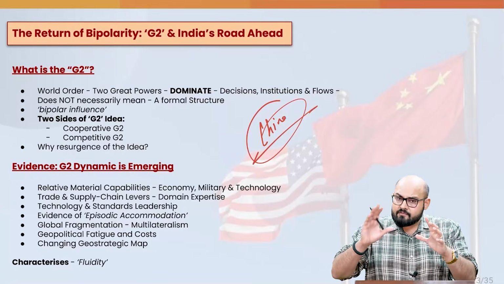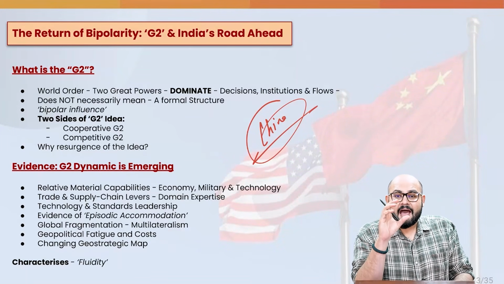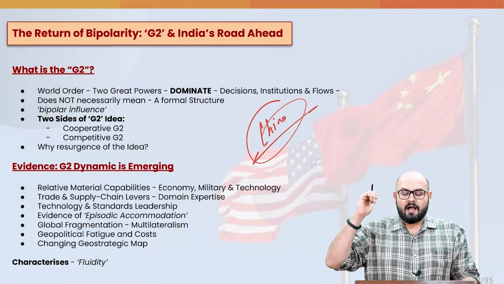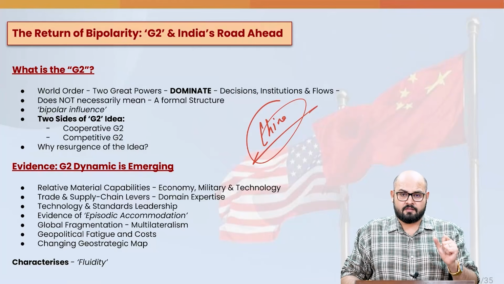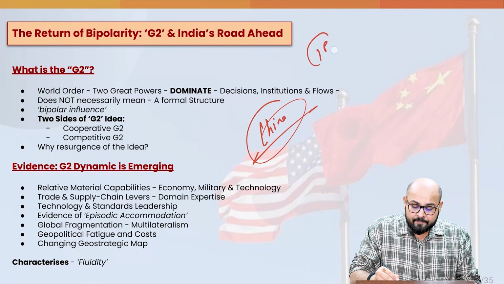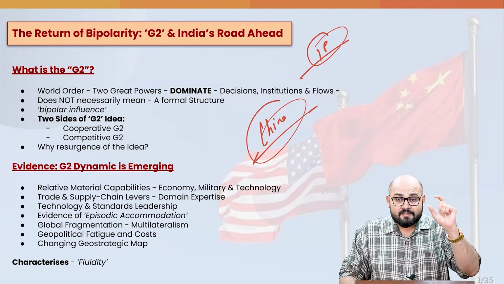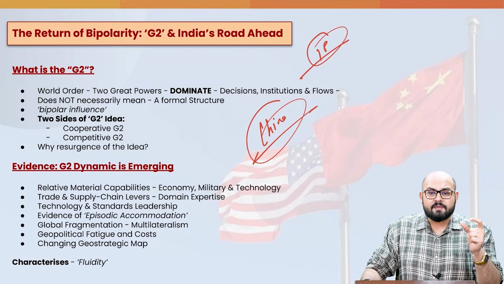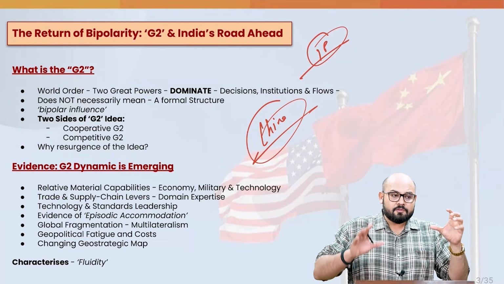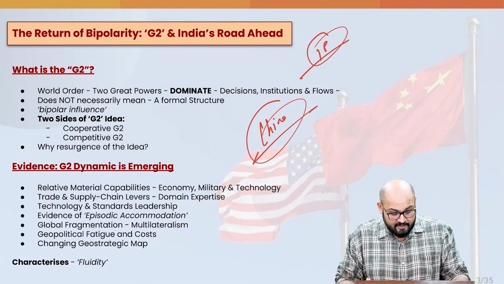Now, we have just talked about China. What about the US? The US has an eminent position, the most important position, the dominant position with respect to global finance and intellectual property. You must have seen the iPhone, designed in California and assembled in China. So the design aspect, when we talk about semiconductor design, most of the patents are based in the US. So both these countries have a dominance when we talk about the supply chains. That is what you will have to understand.